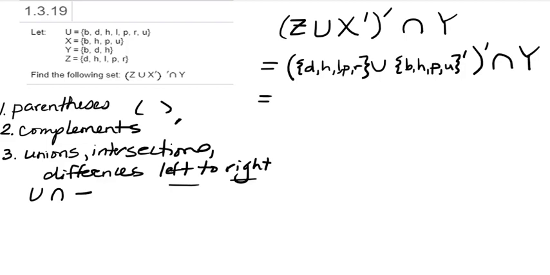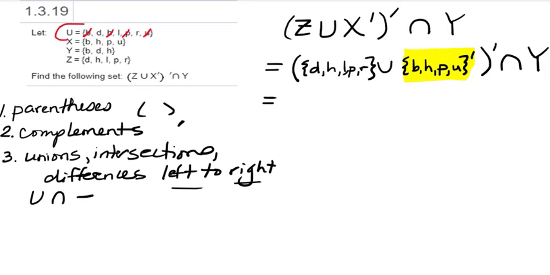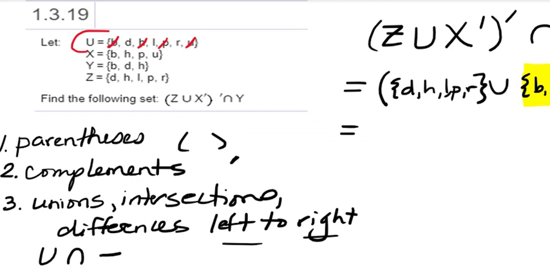Now I'm going to prioritize complements before union and intersection. So we have to find the complement of {b, h, p, u}. You come over here to your universal set, and you want everything that's not in X. So the complement of that set is going to contain what remains: d, l, and r.